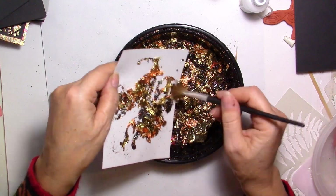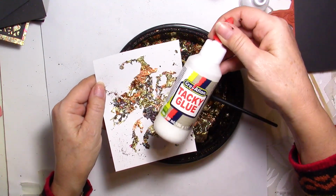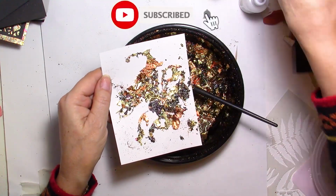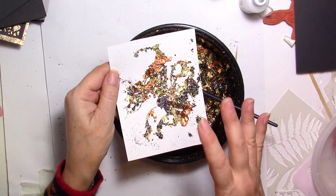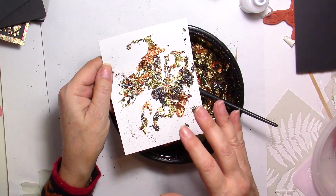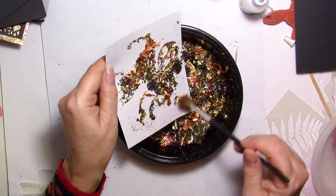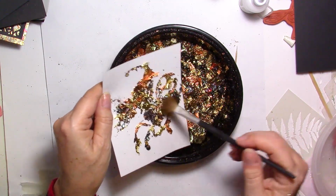And you have some other tacky glues. Like if I was to use this one, I would not wait for this glue to dry. I would use it immediately, leave the flakes on, wait maybe 10 to 15 minutes, and then come back and take all the excess away. So depending on the glue you have, it's not going to work exactly the same way.